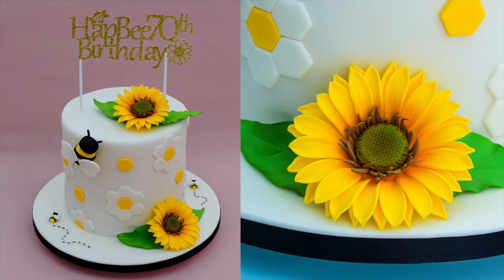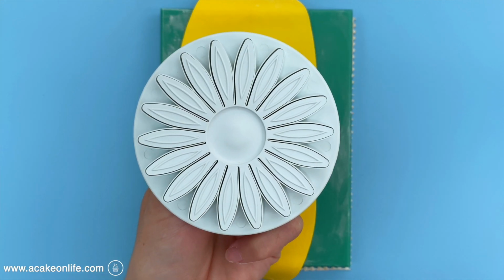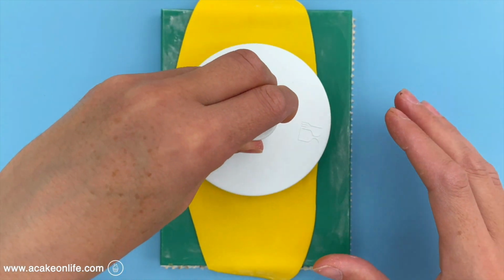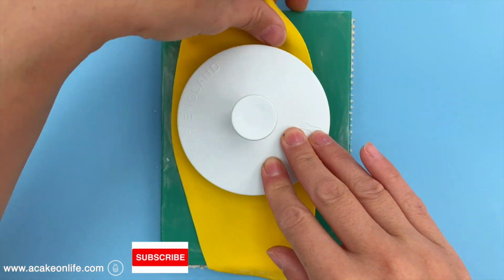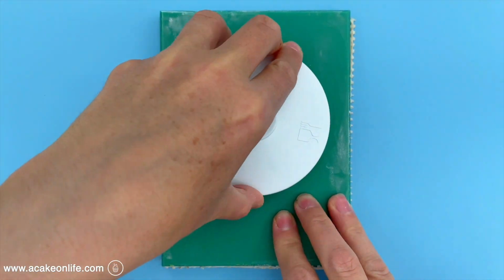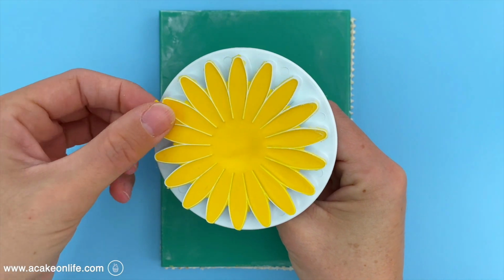Today I'm going to show you how to make this sugar sunflower. So to begin with, I rolled out some yellow modelling paste to about 3mm thick, and to cut out my sunflower shape I'm using this extra large sunflower cutter by PME. I'm just going to press the cutter down onto my paste, then I'm going to remove the excess paste from around it. Incidentally, it's a good idea to make sure that your paste isn't sticking before you put the cutter on, so then you can move it around just to help make a nice clean cut.